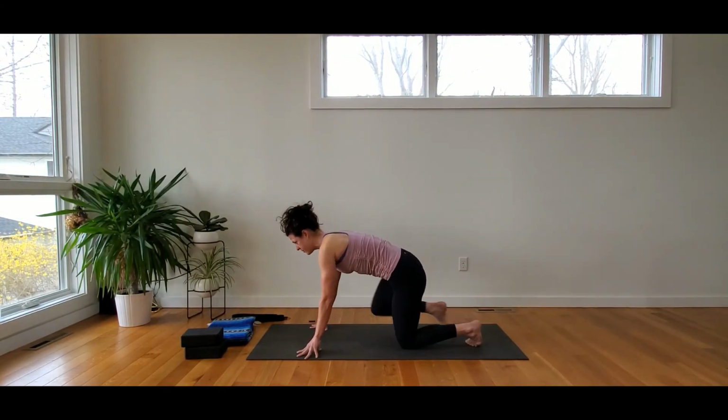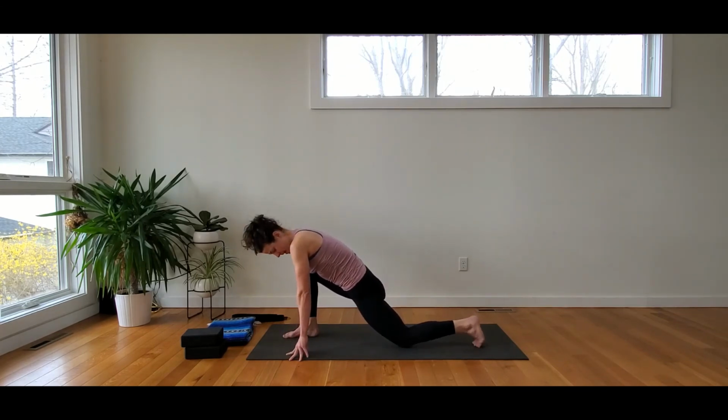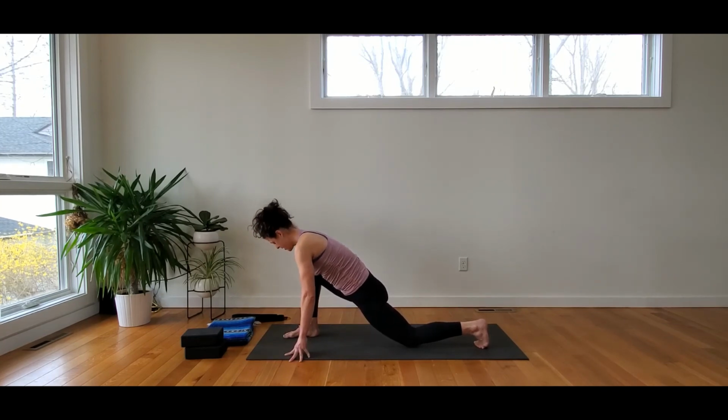You can place the right foot in between the hands or grab your blocks if you like. You want that knee in line over the ankle and slide your left knee a little farther back here so you can get low through the front of the hips. Let your upper body rest on the right thigh for now and feel your breath expand into that leg.